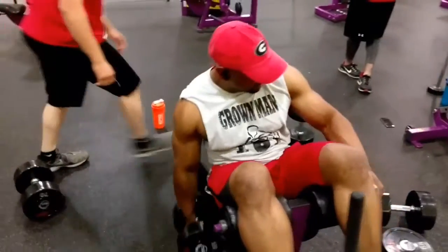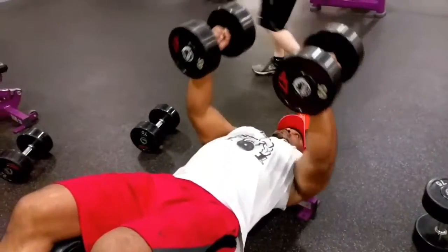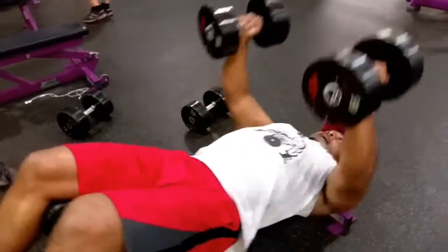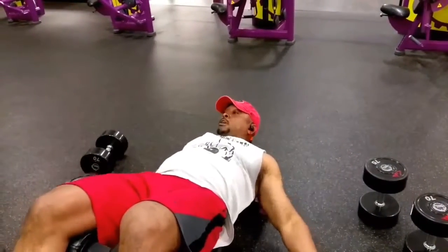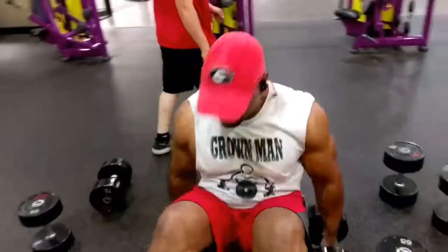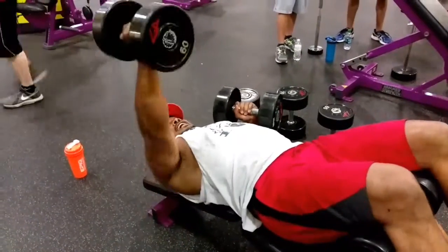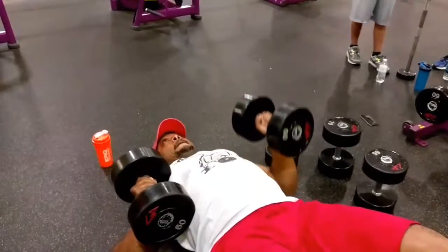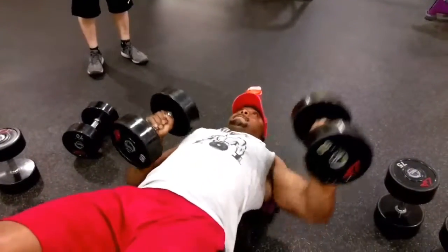I'm just keeping it moving and getting lean. I can see the definition coming — it's all about hard work, diet, and nutrition, and the willingness to get it done. I can also see the sweep in my quads coming; I do hit legs at least twice a week. That's my client right there — he's getting stronger, hands down. That's why I work out with my clients, to give them motivational support. If I'm having them do something and they see me doing it, it motivates them. I got about eight reps on each arm because I was pretty taxed, but I got it in real strong.